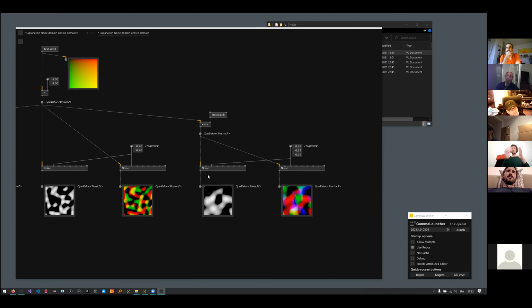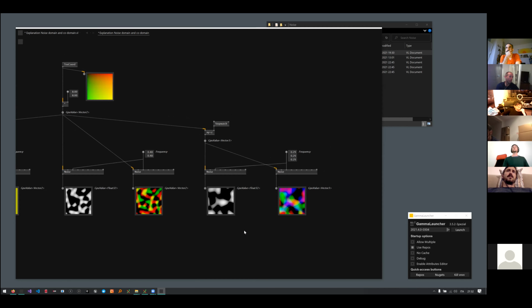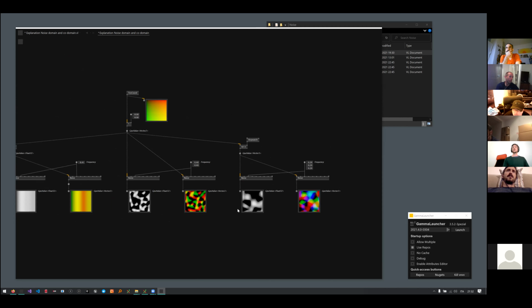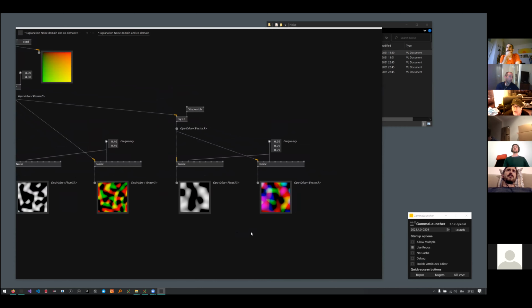Each point of this volume has a noise value in it. And this one is the same, but you can produce a vector 3 in each point of this volume. So we are working on implementing more and more of this tooltip. For example, you could have a volume representation of this space in which you are producing this noise.